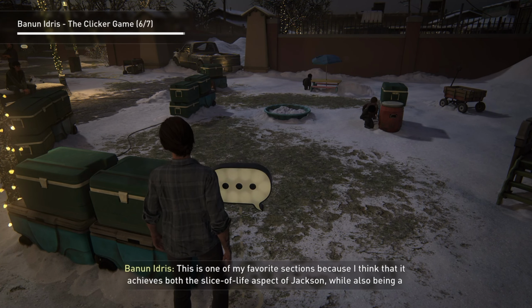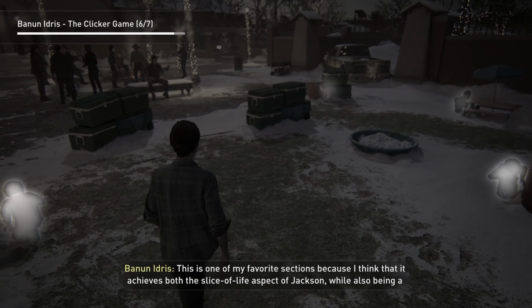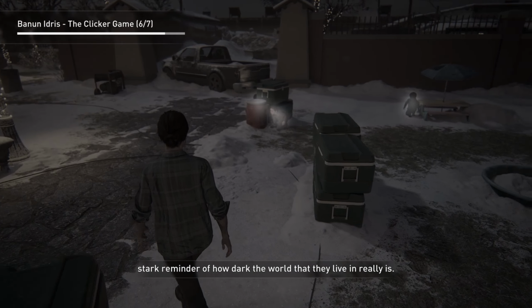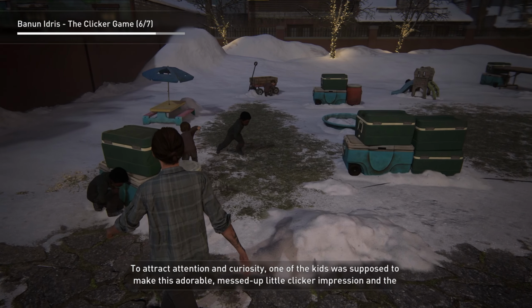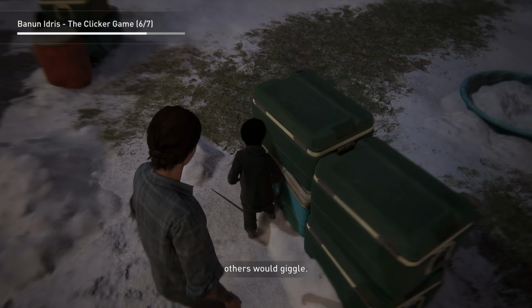This is one of my favorite sections because I think that it achieves both the slice of life aspect of Jackson while also being a stark reminder of how dark the world that they live in really, really is. To attract attention and curiosity, one of the kids was supposed to make this adorable, messed up little clicker impression, and the others would giggle.